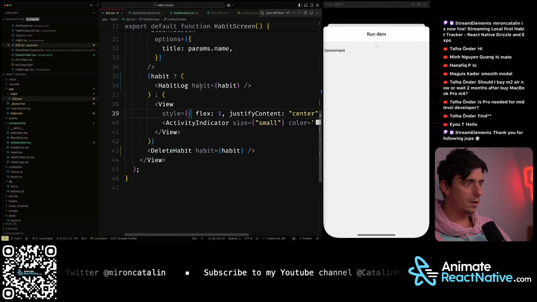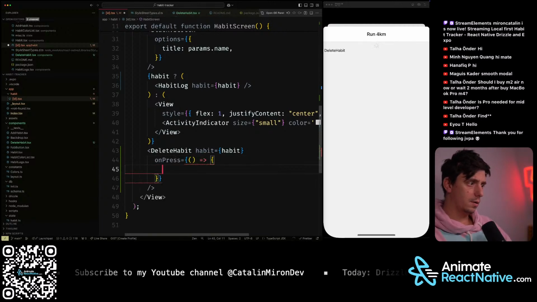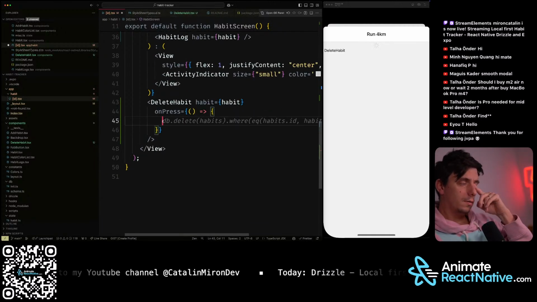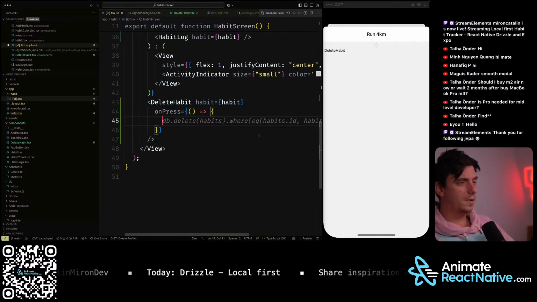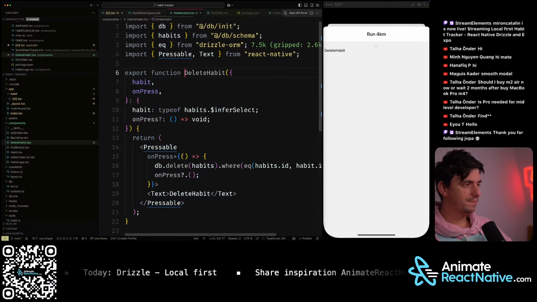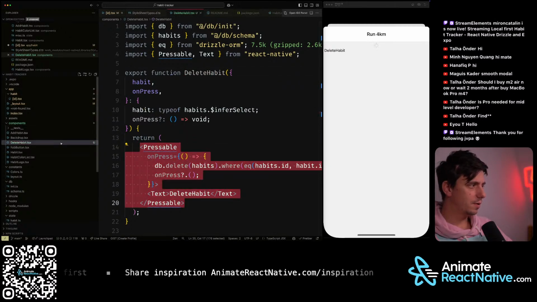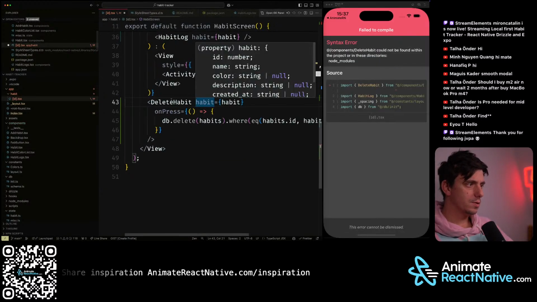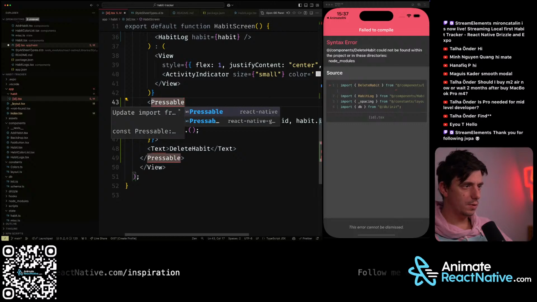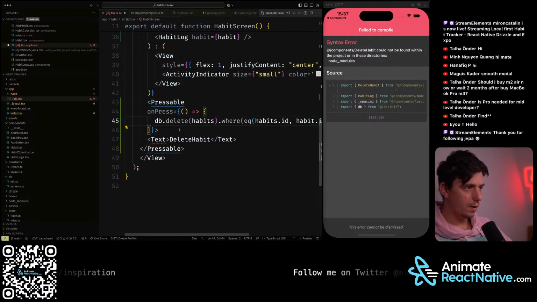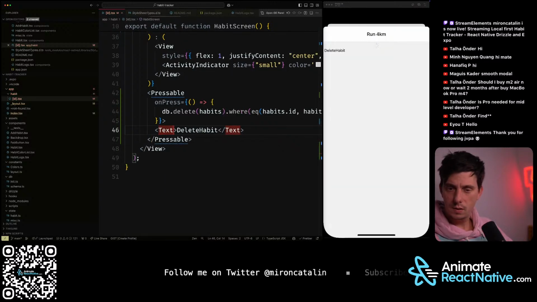I'll say here, if after deleting, actually, yeah, I think it's better to just, yeah, I don't even need this button, to be fair. I'll just remove this part completely and I'll say pressable. And this one.